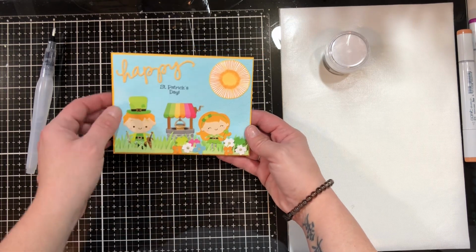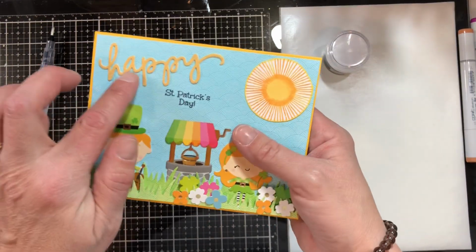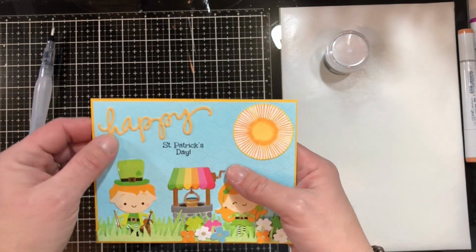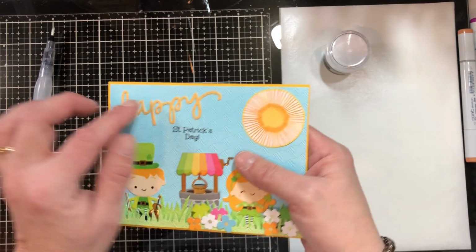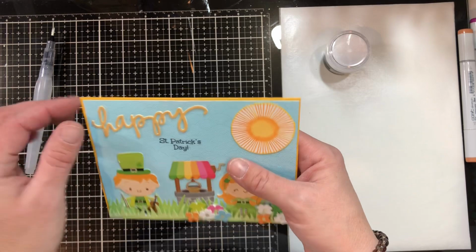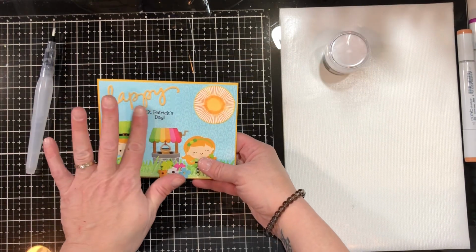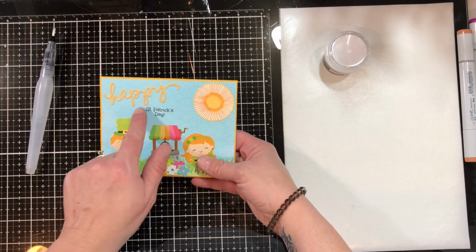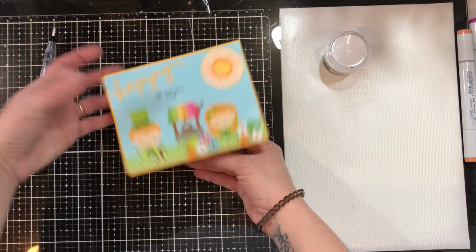clovers from the stickers. And then I took that gold metallic envelope and I stamped out happy, and that's a die from my own stash. And I also cut out a piece of cardstock, ivory cardstock, and glued that gold metallic happy on top of that to give it a tiny bit of dimension before I glued it straight to the card. And then I made sure that I covered up the happy on the St. Patrick's Day stamp sentiment and just didn't stamp out the happy. And that's it for card 3.